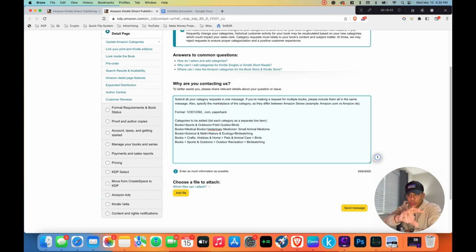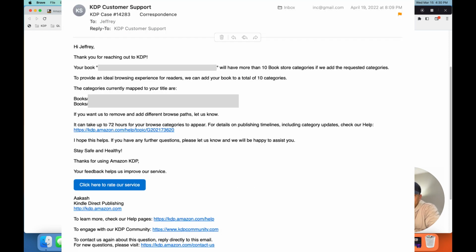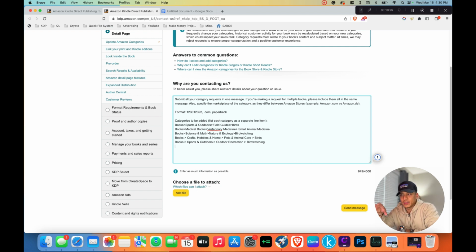So that's 2 when you listed it, and then adding 8, that's 10 categories. But sometimes you get an email from Amazon if you added too many categories. So just keep that in mind, because sometimes they do add categories, so you don't really know how many categories your book is in, and sometimes it's a back and forth, but Amazon customer service will help you out with that.